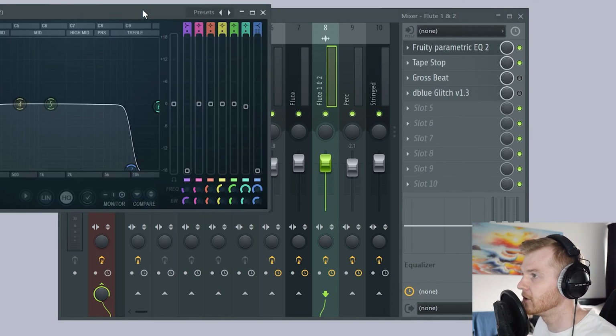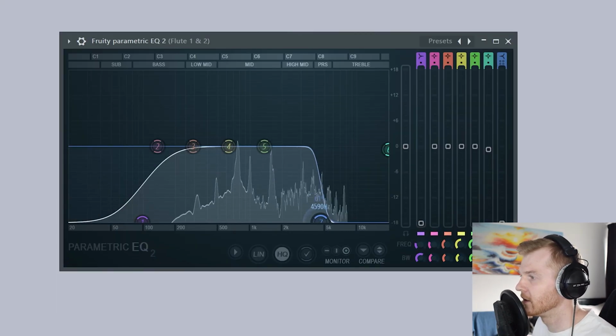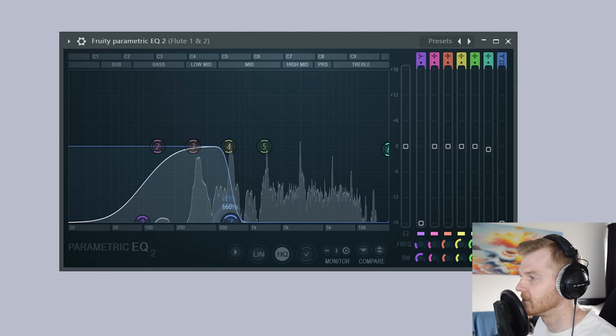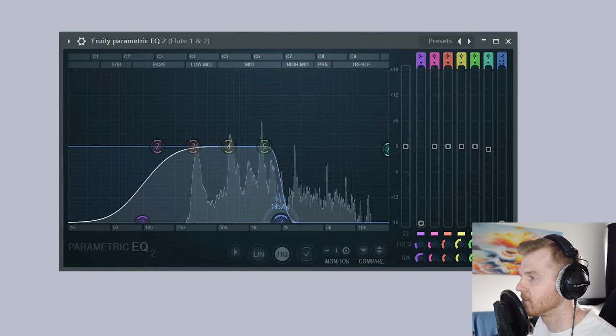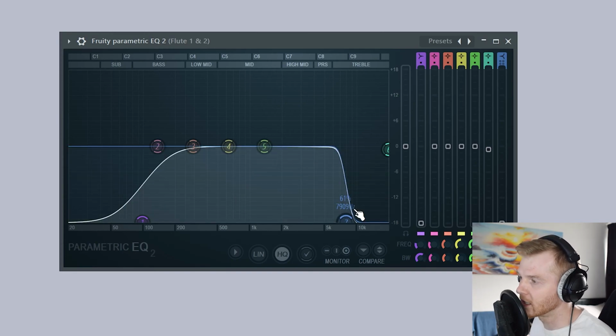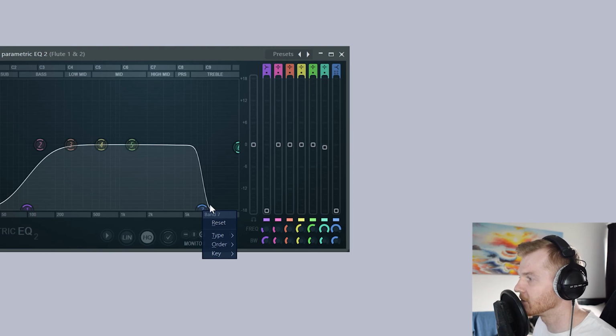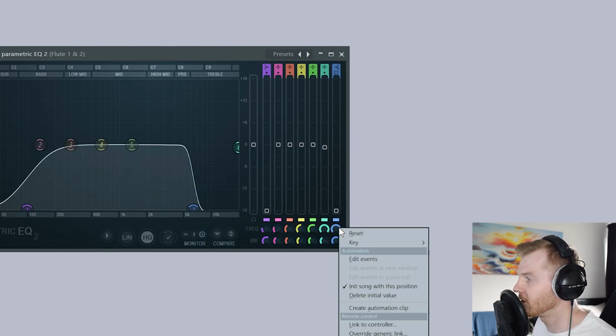So if I click on the EQ, and I play the beat now and drop that down, we're just getting that low end, and we kind of want it to go like this. To create an automation clip, you right click on a knob. On this effect here, you can't do this, so you have to actually come to the corresponding knob, which is this one here. As you can see, it moves it up and down. If we right click on that, you go down here and you see create automation clip. So let's create that clip.